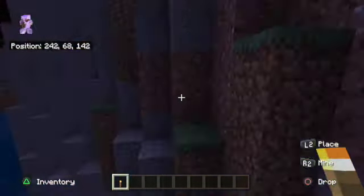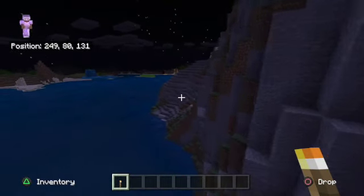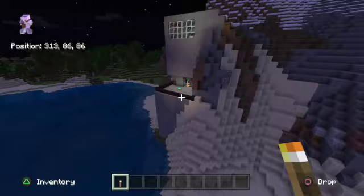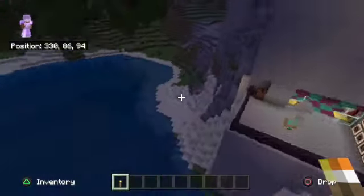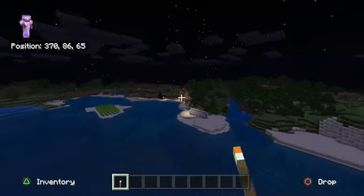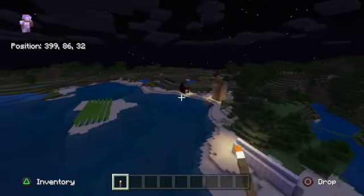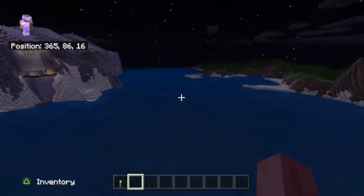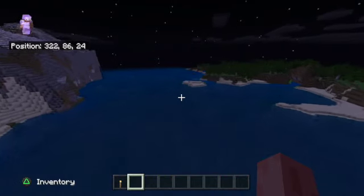I have a man balcony — whatever, that doesn't count to me, because you can see it easily. Then there's this place where I live where most of my stuff is, and I don't have a man cave. So I'm going to be building that. Yes, I am extremely bored.